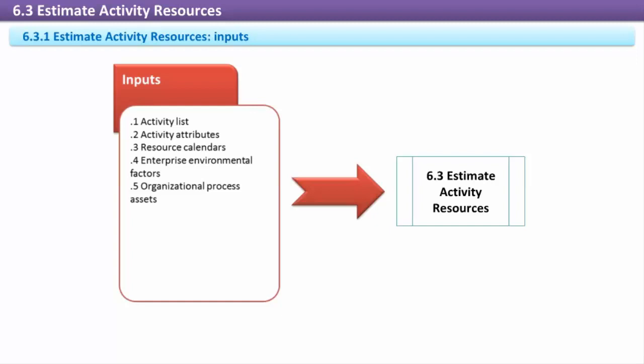Resource calendars. This may be one or more calendars that identify when people, equipment, and material are available and for what lengths of time. For example, a resource calendar would indicate when supplies were expected to arrive and in what quantity. There is also a composite resource calendar that shows the availability of named human resources on the project as well as their skills. These calendars are useful during resource estimating because alternative resources may need to be identified if there is a shortage of a desired resource.